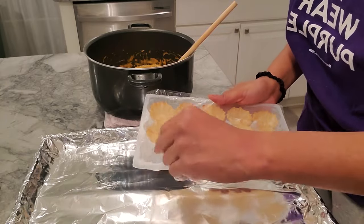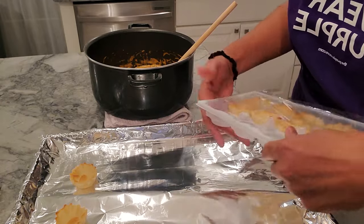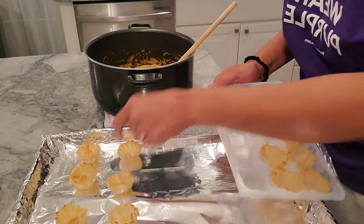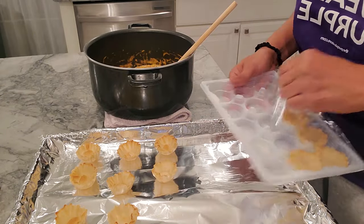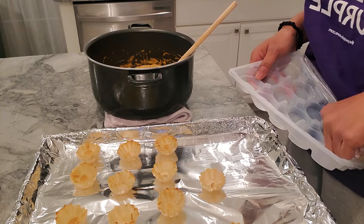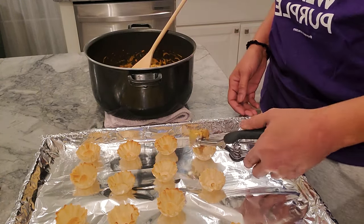I let these thaw - you just take them out. If you're not going to eat them all, you can put them right back in the tray, put them in a Ziploc bag, and freeze them, which makes them easier to store. It looks like a lot of meat - it only comes with 15 shells in a box, but I have another box in the freezer. I've got an itty-bitty scoop and I'm going to go ahead and fill them, trying not to make a mess.